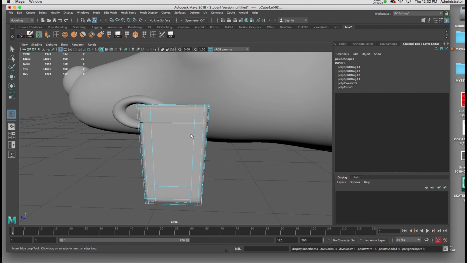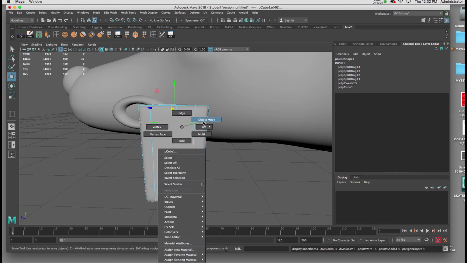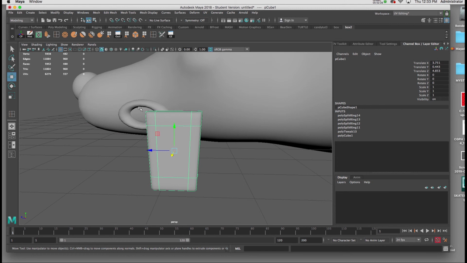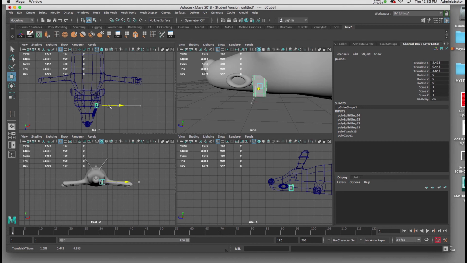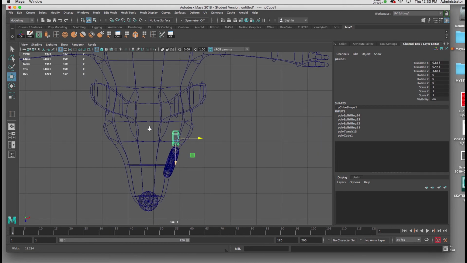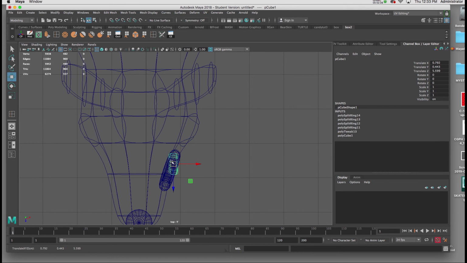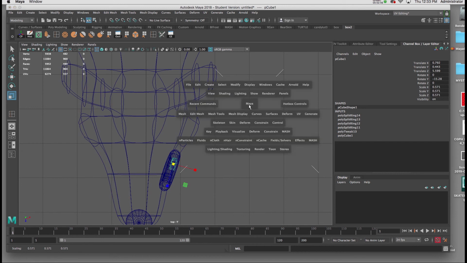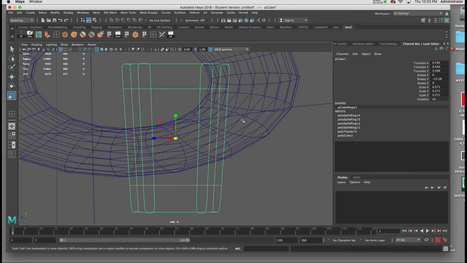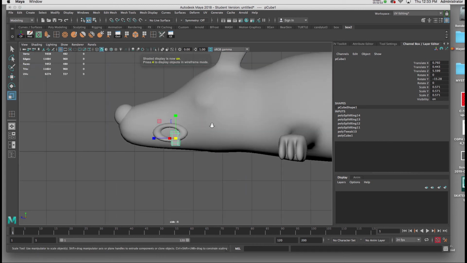I'll hit 3 on the keyboard, go to my object mode maybe. So now we've got kind of a little tooth here, and I need to get that into the mouth and put the second one in. So I'll go to my top view to get started, hitting F on the keyboard to zoom in. And now I'll just rotate that, and I'm going to start to scale it there in relationship to the mouth. And now I'll return to the side view, hitting F and then perhaps 5.